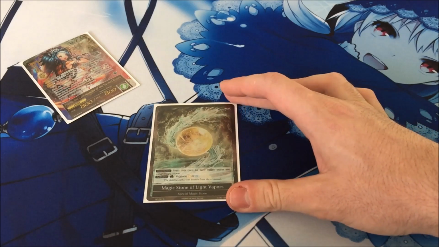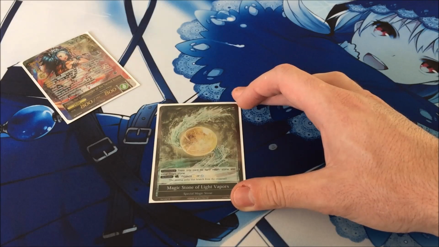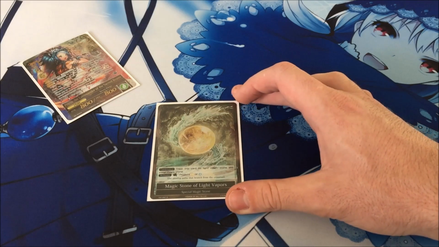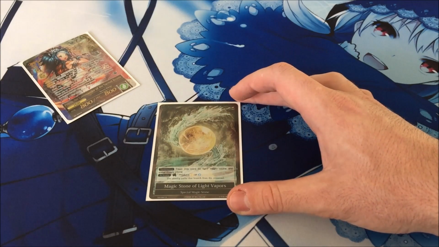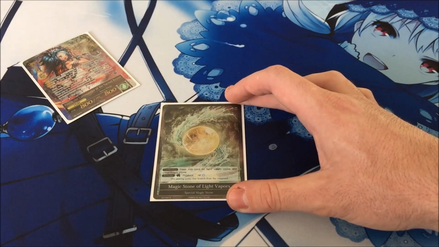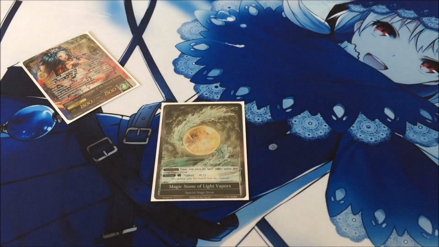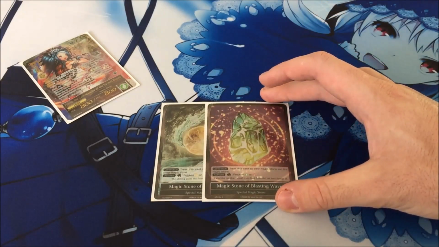This is because I have Cheshires and Percevals, and I didn't want to risk not having enough light or blue for them in the early turns. If I was to hit maybe 2 blue-greens, because it does have a lot of green in it as well, I would kind of be stuck with Percevals in my hand, and I don't want that because, once again, you want to dig out horns as fast as possible. I have 1 Magic Stone of Blasting Waves.